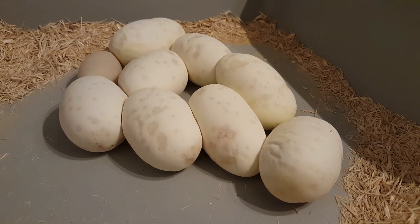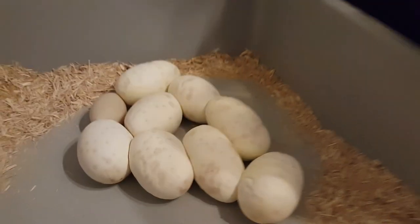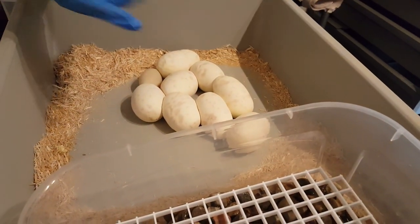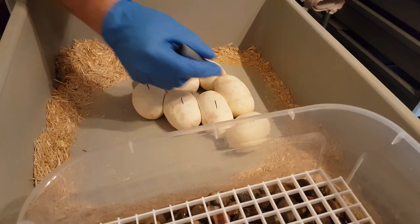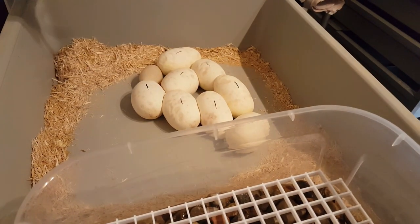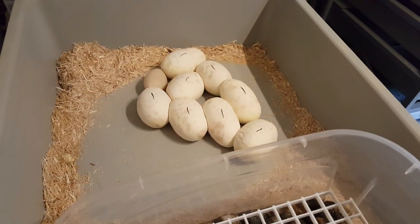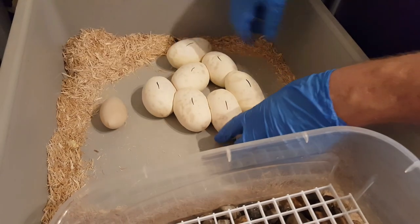So, all right, we'll go ahead and get these put in the container real quick. Get them marked. And I just do this just in case they happen to roll or get moved. Chances are they're probably not going to go anywhere if they're adhered really well, but I'm kind of paranoid about it. So I mark them. Get rid of that. That's definitely not going to be any good.